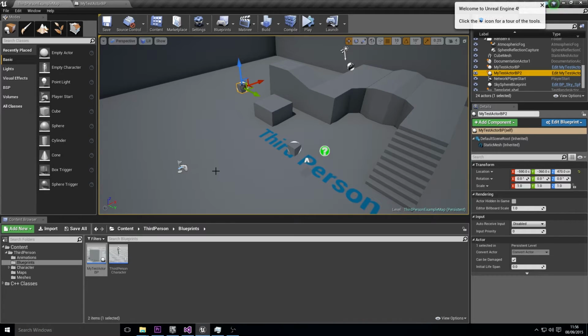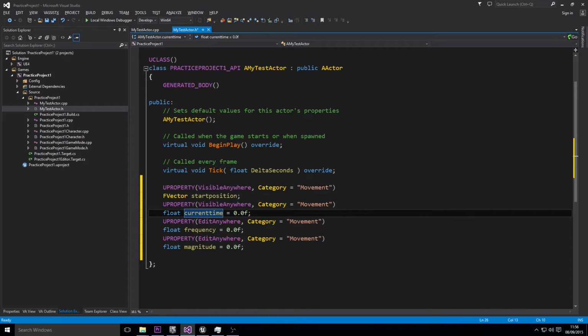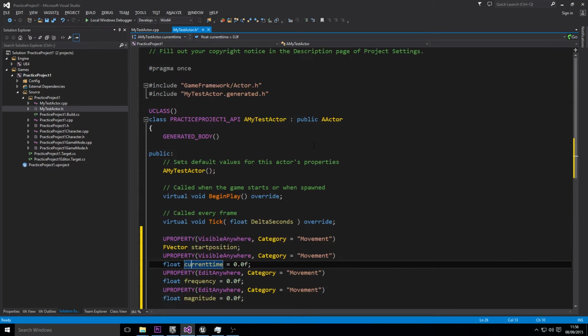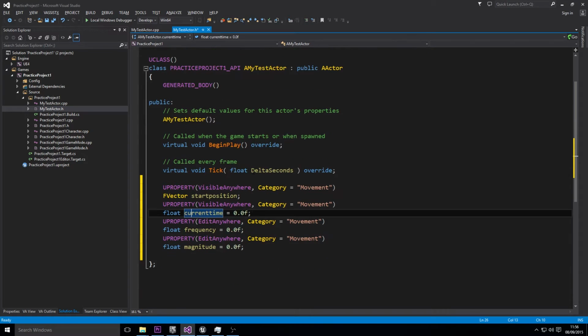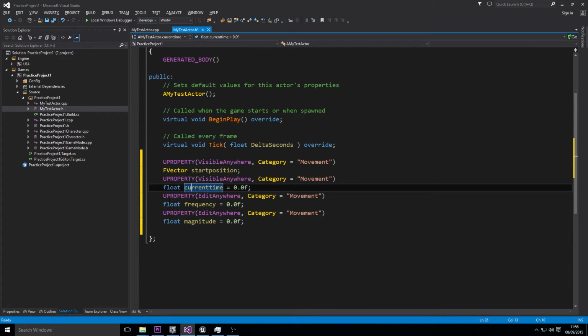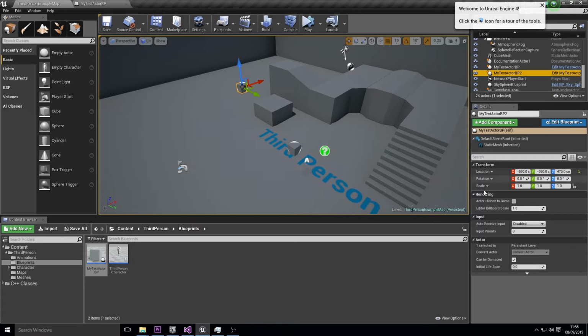Now, what we're doing is essentially defining some new fields to edit, and this uProperty macro actually does that. The external tool, the Unreal Header Tool, comes through, finds these uProperty declarations and sticks them in the generated file, generated.h. In essence, that generated.h makes these properties available to the C++ engine code, which then displays them in these edit boxes.